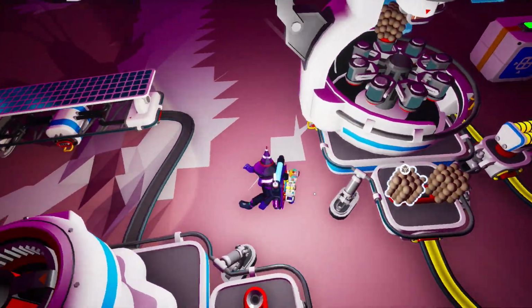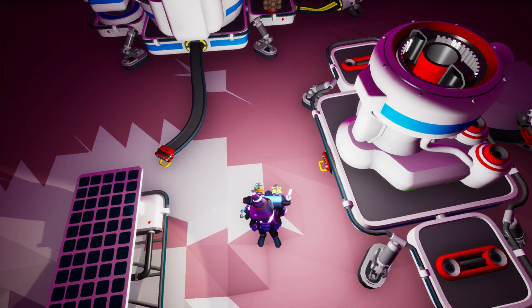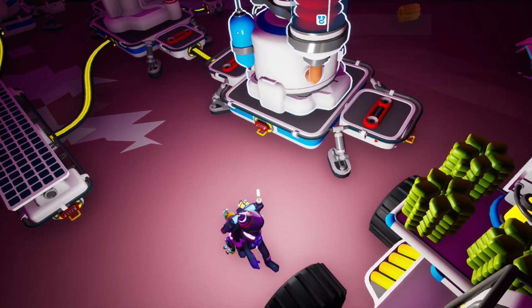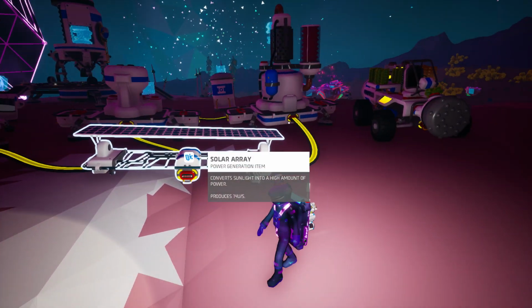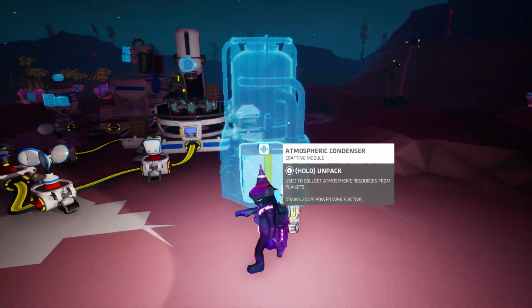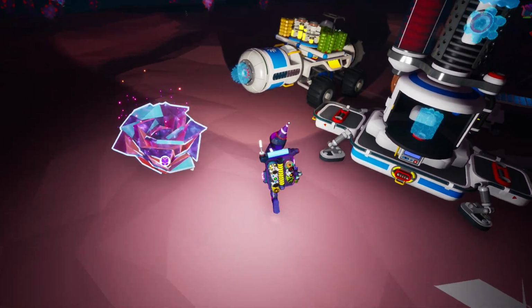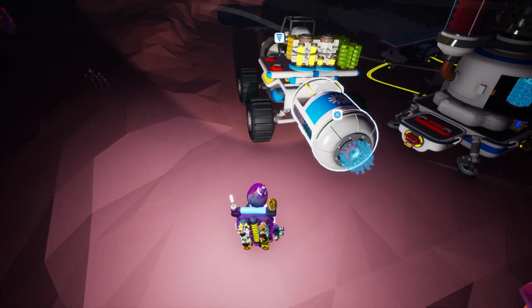Okay, we have managed to disconnect that. Plug that in there. That's going to go in there. And let's just for security plug this one in here. Okay, now we have produced an atmospheric condenser, and we need to put that on a platform. One, two, three, resin.